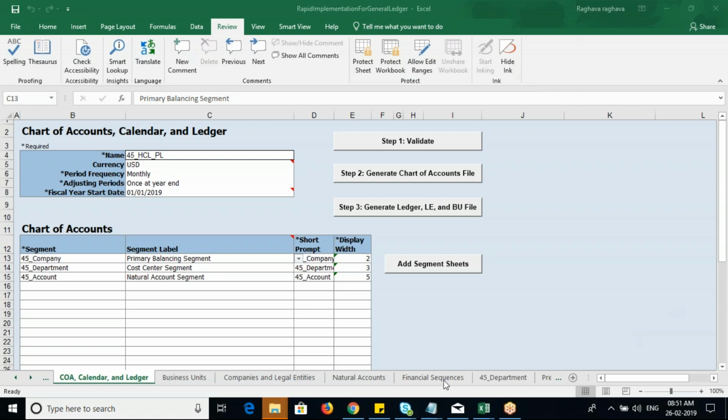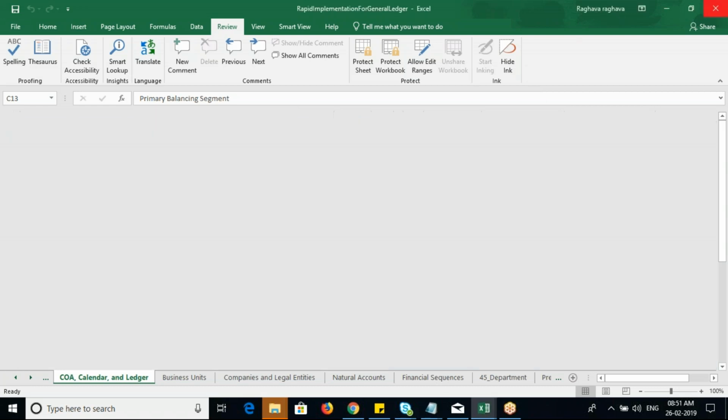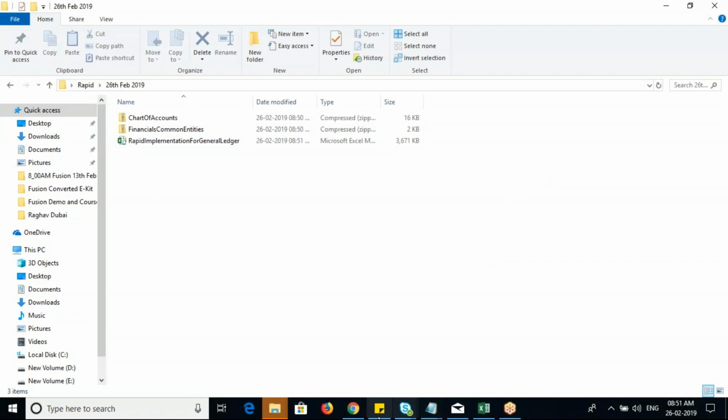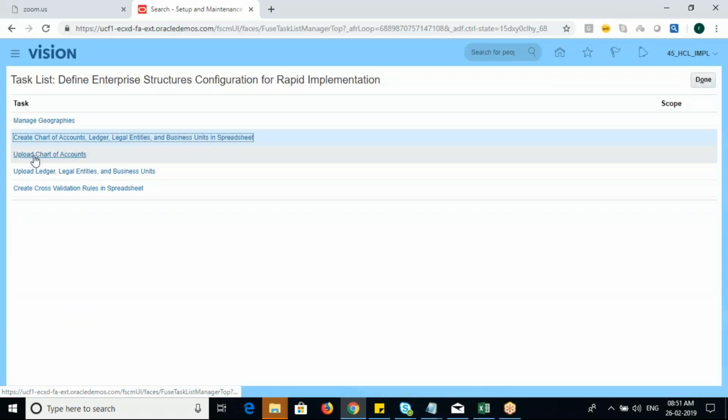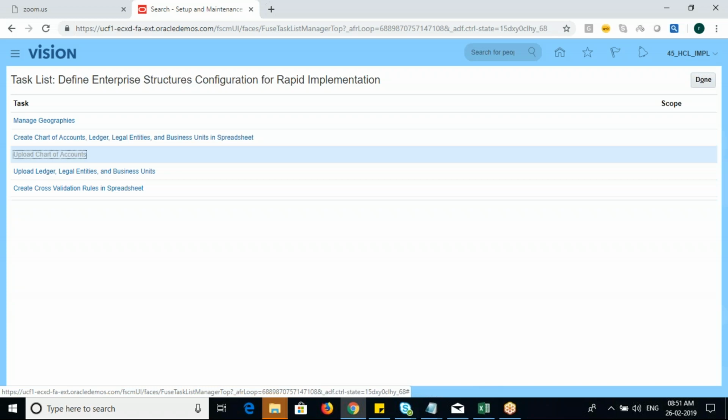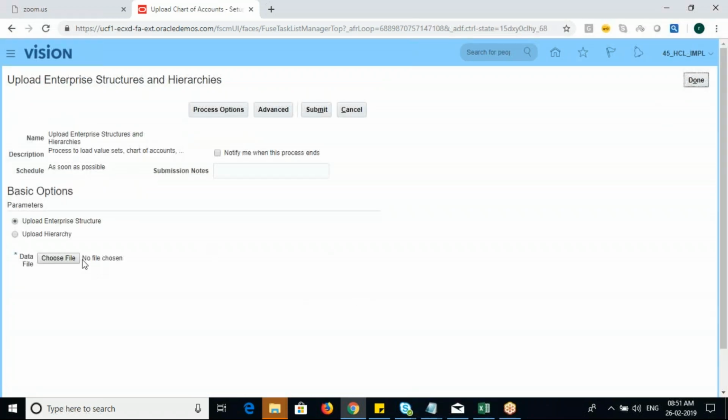Good. Now I saved it and I'm closing the sheet, and now go back to the application. Here you can see upload chart of account. Click on upload chart of account. Here you can see choose file. On upload enterprise structure, if you want to give the complete enterprise structure, you can do like this.